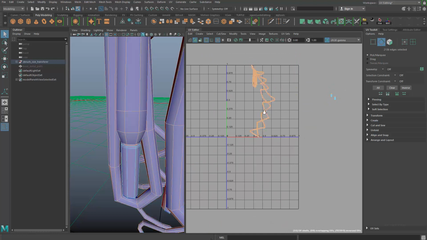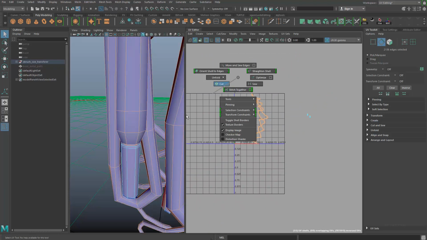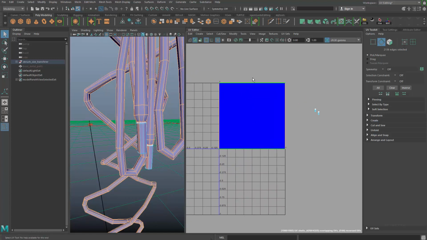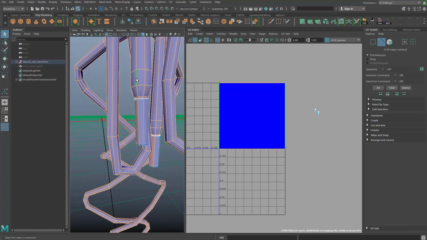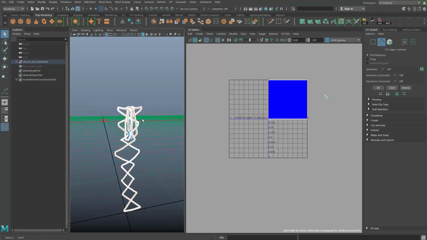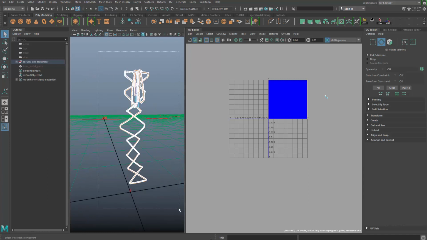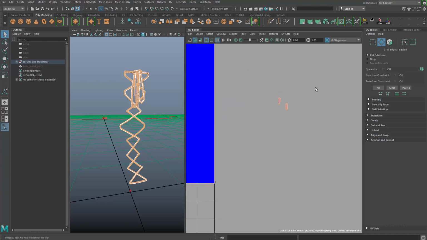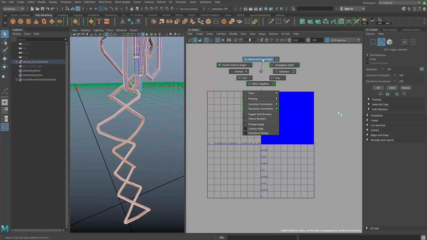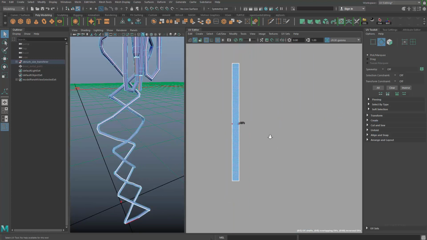For the rest, I'm gonna grab all the lines here and then do a cut. Okay. And then I'm gonna do modify unit heights to put them into U1V1 space. Okay. And then I'm gonna grab one of the lines across the middle. Make sure that you deselect the metal parts, and then holding down shift you drag through this entire model to reverse your selection, and again holding down control and drag over those metal parts to deselect these guys, and shift and right mouse button go for move and sew edges. That's gonna move and sew them together. Okay, and that's gonna be the UV for the shoelace.